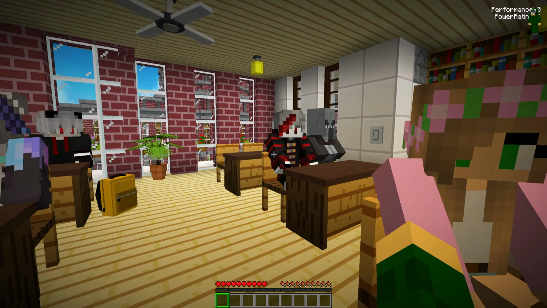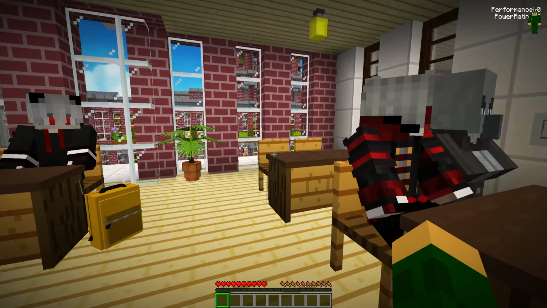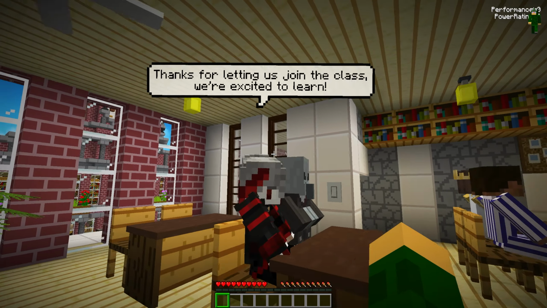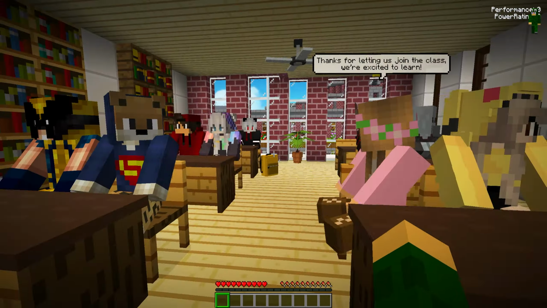And let's see, we have our new students here from the previous episode. We've got Vlad and Vinny. It's going to take a while to remember which one's which, but welcome to the class, guys. Thanks for letting us join the class. We're excited to learn. That is good to be here in school then.